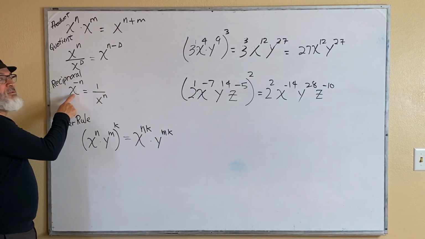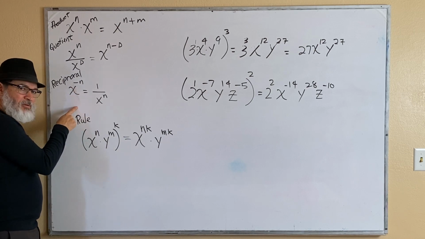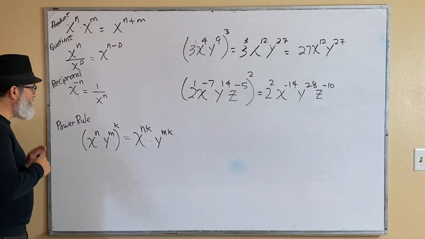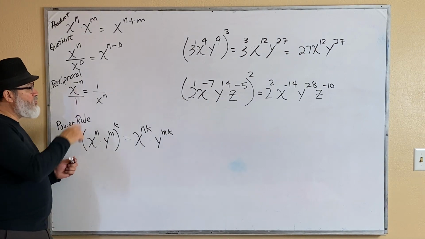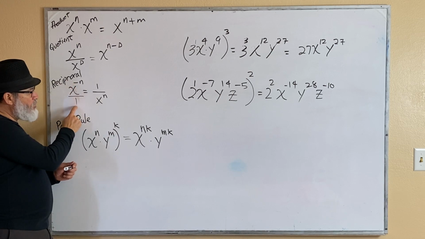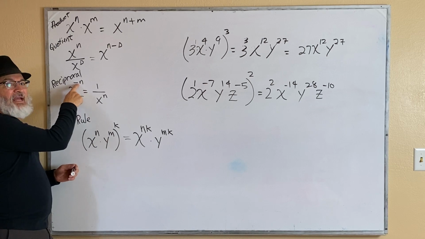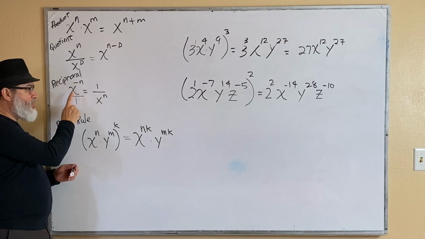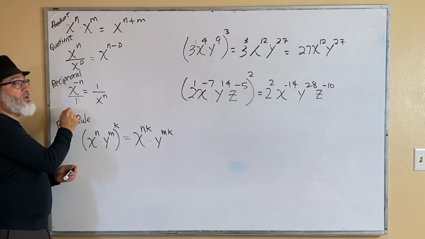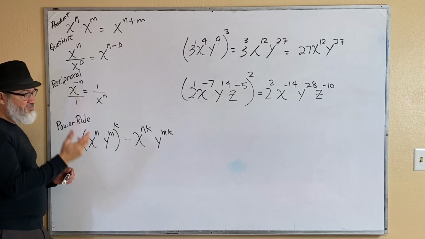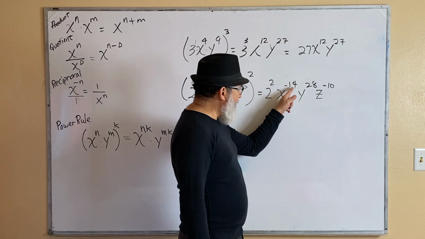Let's apply this rule. To apply this rule, just bring it down. There's a denominator there. Let's call it reciprocal. You bring it down and change the power sign. If it's negative, it becomes a power of a positive. If it's positive and you bring it down, it becomes a power of a negative. All right, this is a negative power.